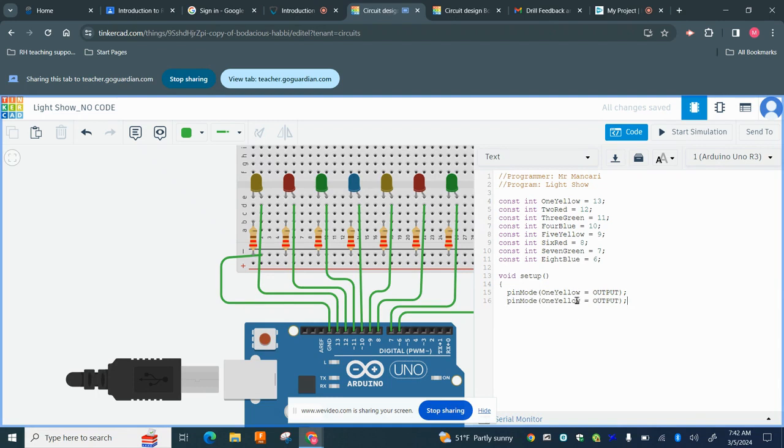pinMode 2 red. The other thing that's beneficial about copying and pasting is this way you'll make sure everything's kind of named the same. I'll copy both of these lines, paste them here. The next one's 3 green. And the one after that's 4 blue.